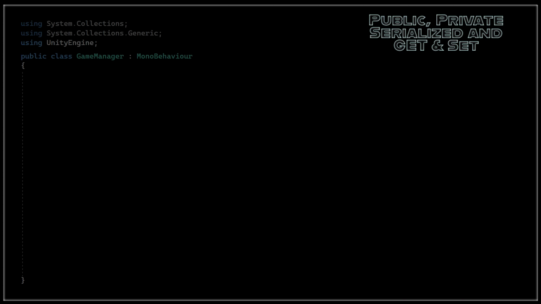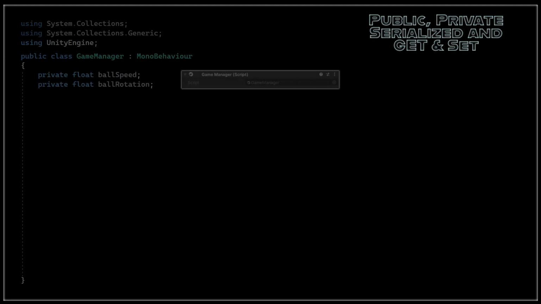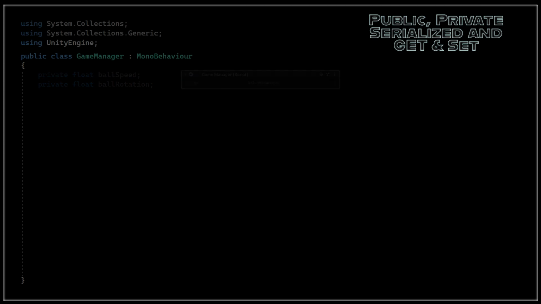So let's say you made a few public variables to control the speed and rotation speed of something that can move, so that in the inspector you can change the values to get them just right. Well, after you're done and you've got the speed and rotation just right, then make those variables private. However, if you really want to see it in the inspector indefinitely but still have it hidden everywhere else in the game, then there is a way, and it's something I haven't covered so far in the series.